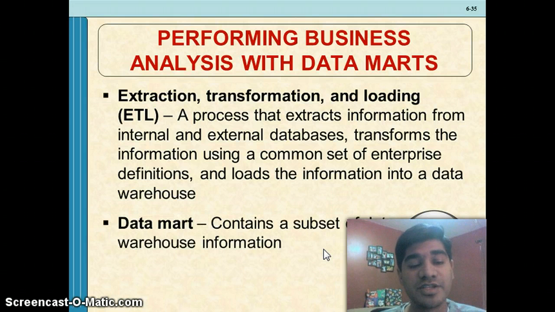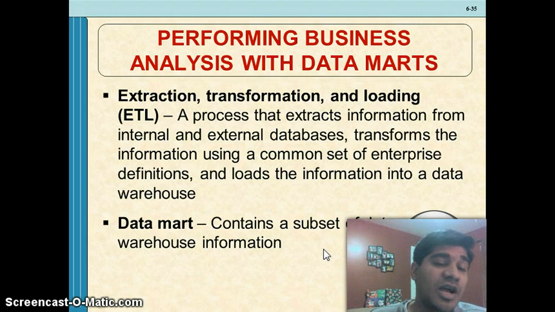Now, this information is passed on to data mart. A data mart is usually a more specific user within an organization. What that means is somebody that needs to use that information, let's say within the accounting department, they need to know all the customers that are in Texas that owe this company something for services that were sold to them. That's what the accounting department needs. So data mart is essentially a subset of the data warehouse information.